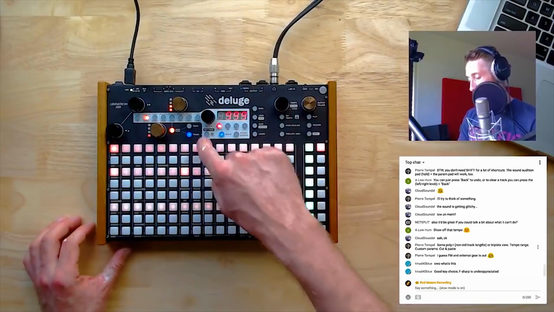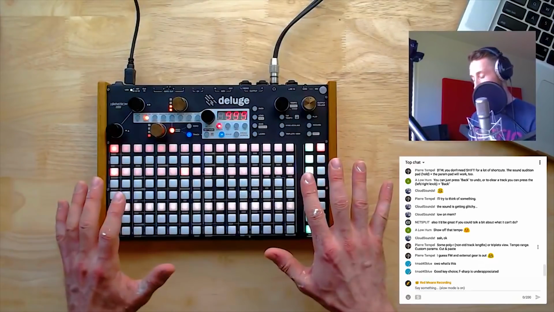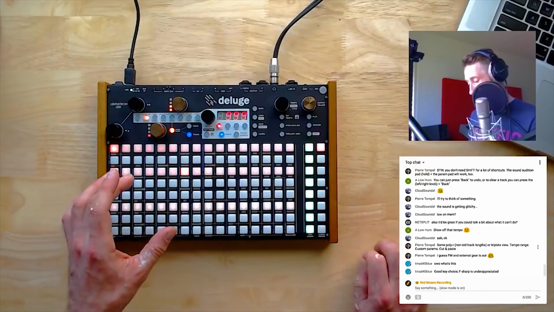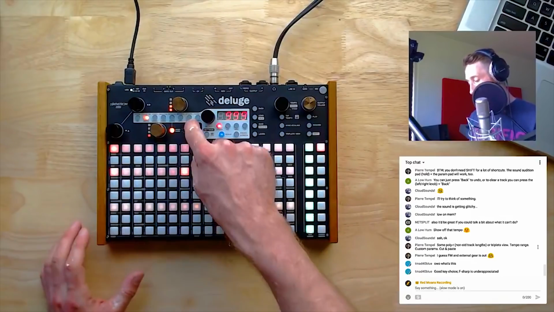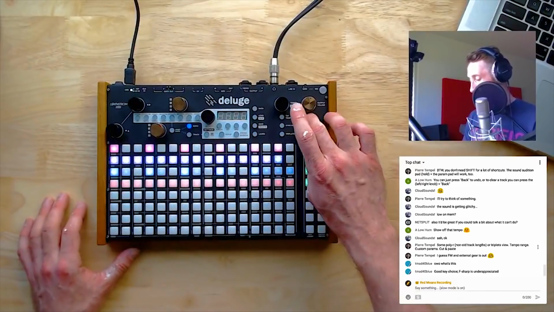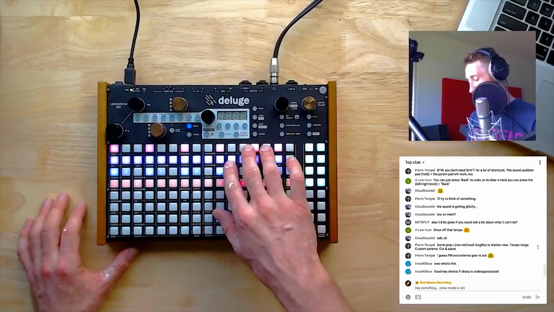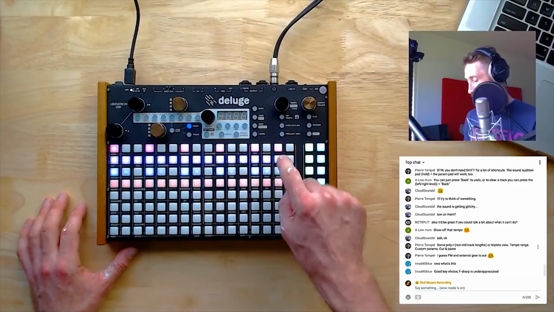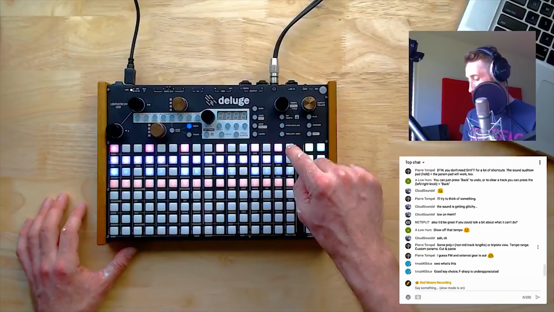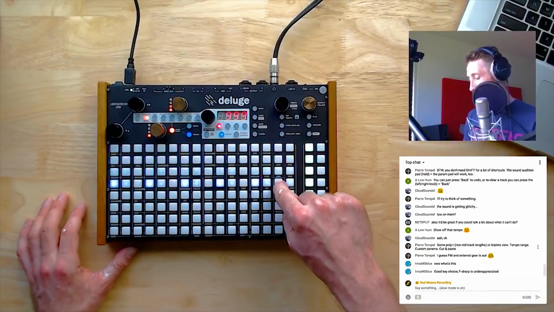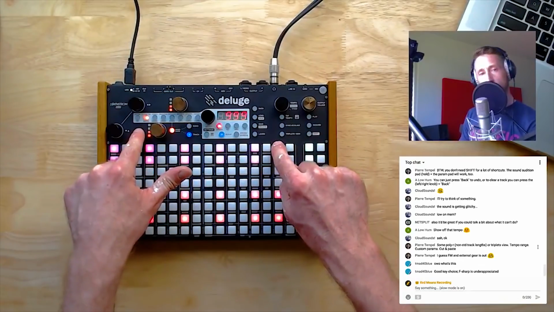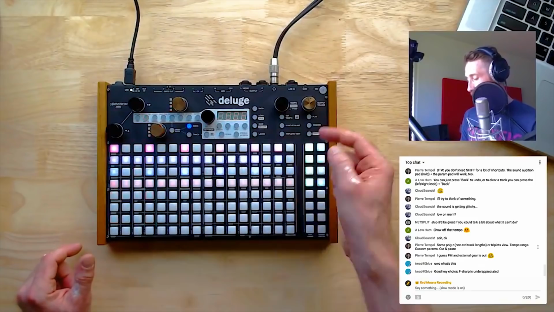Anyways, what I wanted to show off was that, so obviously in this track mode for every single instrument that you've created, you have access to all the parameters, all that stuff. And it's very easy to get to what you want. But in song mode, you're looking at patterns. But the cool thing that the Deluge allows you to do is if I hold down one of these pads over here corresponding to the track I want to mess with. So this is our drum track. I think this is our drum track. It is. Okay. So if I hold down a pad to correspond with that thing, you can see that it lights up over here. I just went into the actual track itself.